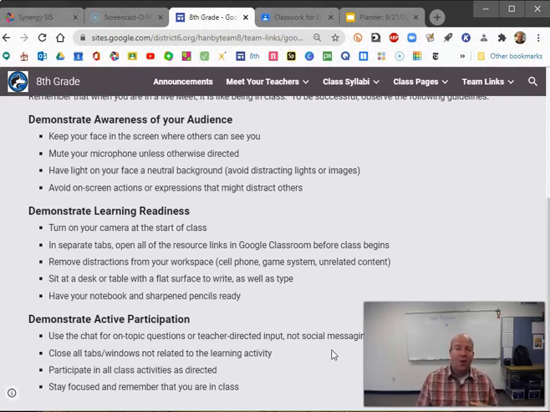So beginning today during class, I am giving you a grade this week. It's a 10-point grade. I'm going to evaluate it. It'll go in on Friday, and it's on your active participation. The other thing that's in there, you want to close windows that aren't related, but I also want to see active participation. So if we do a Padlet, like in class today, I want to see your name on it. If I ask you to write something down somewhere, I want to see that you did it.